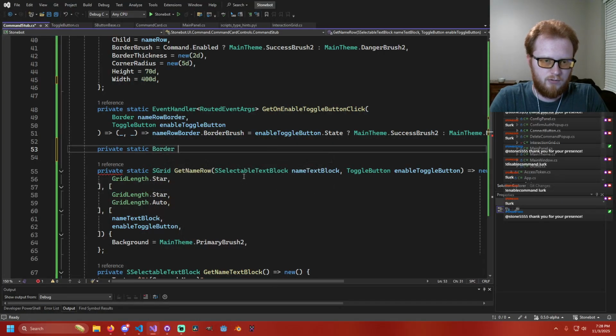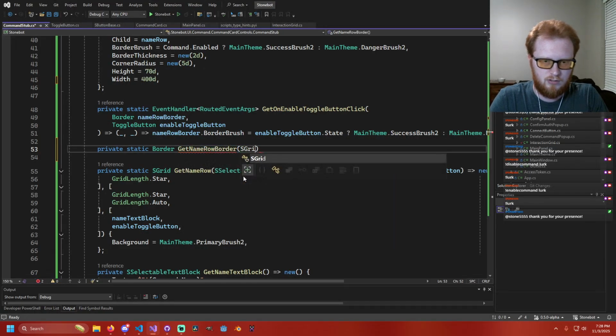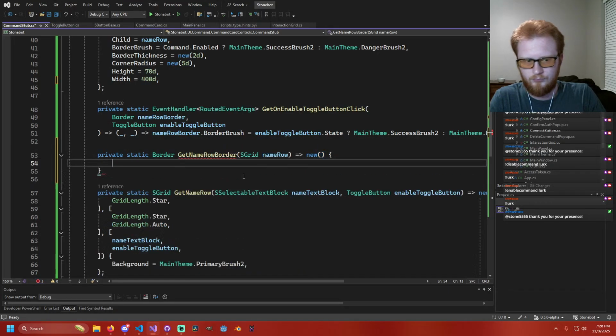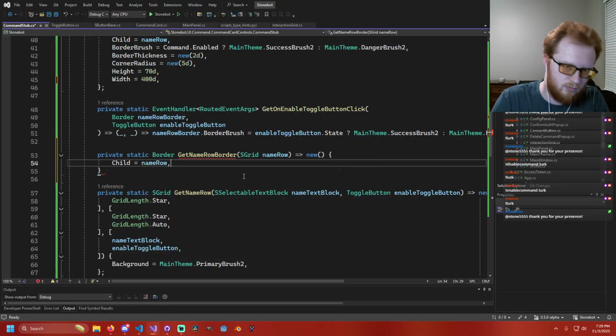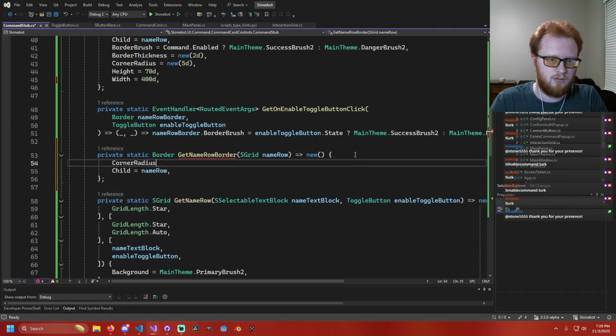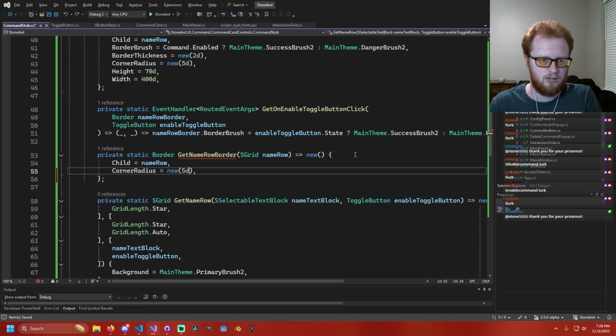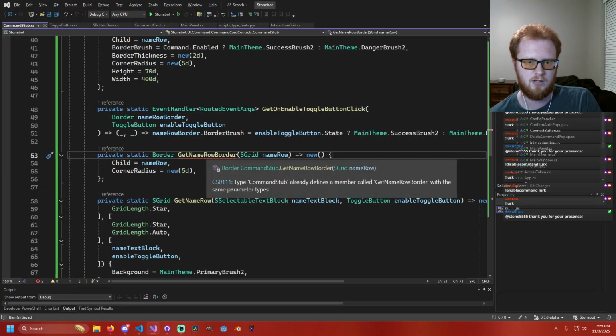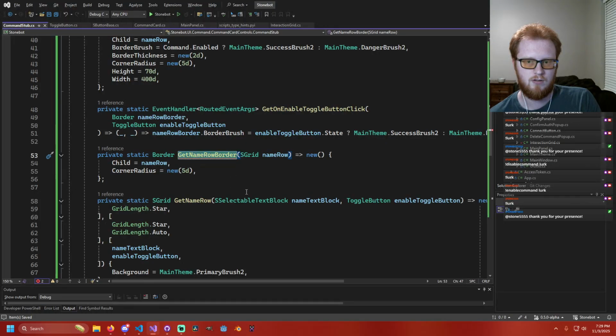Static border. Get name row border. Grid name row. Child equals name. Nope. Name row. And then we have corner radius equals 5. What the? Okay. Why is it getting mad at me? Oh.